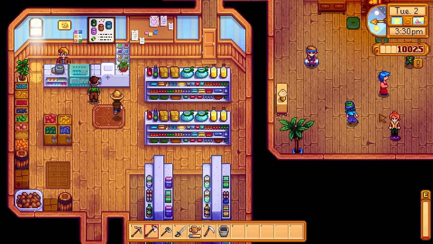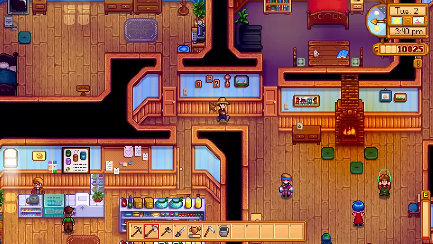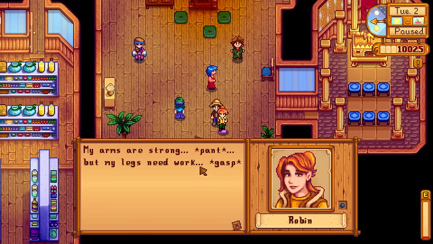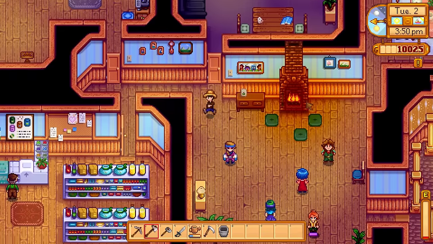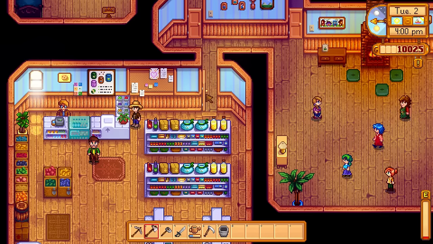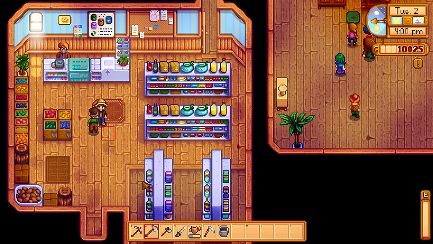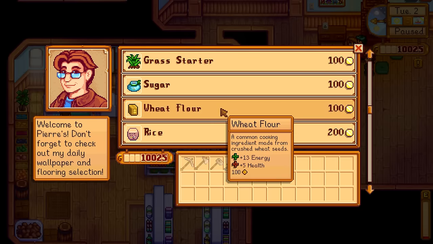Yeah, there she is. Robin, what are you doing? I don't think I can buy stuff from right here, can I? My arms are strong, Pat. My knees are good. Alright, Jesus. Wasting everybody's time. Why would you even let me in the door? Okay, I can't close the door. What's up, Mayor? How you doing, bud? How did I come here in the first place? It's a long story. Yeah, I'm not super interested in hearing that right now.